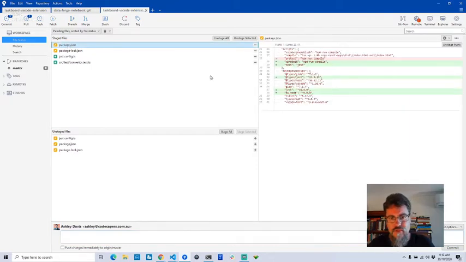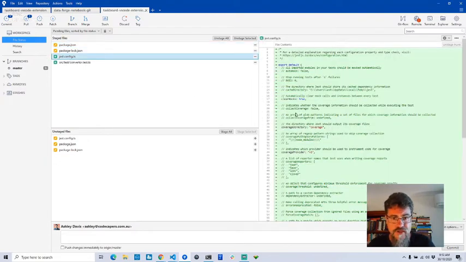So we can see that last week, hopefully this text isn't too small, I can't seem to zoom SourceTree, but anyway, here we'd installed Jest. We'd installed, well, that's the types for Jest, and that's actually Jest itself there. We'd installed ts-node so that I could run TypeScript directly without having to compile it. We'd created a Jest config. I'd hoped this would fix the problem, but it didn't. Well, not by itself anyway.